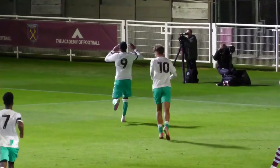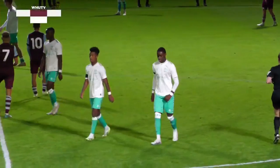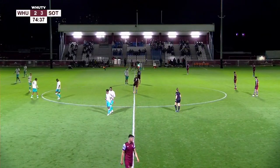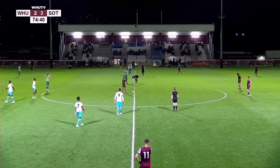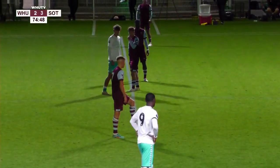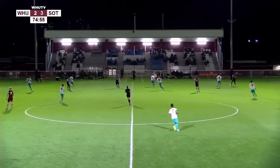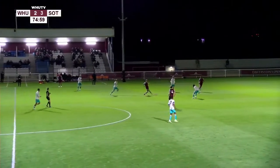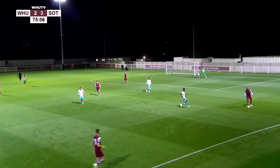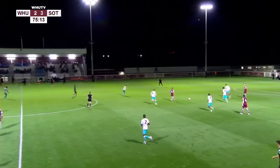So West Ham have made some changes since the goal. It will be the end of the night for Obama. We'll see Kadoa coming on in his place. Patrick Kelly's also made way. And that's Lewis Horford now on the field for West Ham as they look to try and turn things around for the second time this evening. Just under 15 minutes to do so. Yes, there have been two counter-attacks that have called out West Ham in this second half.